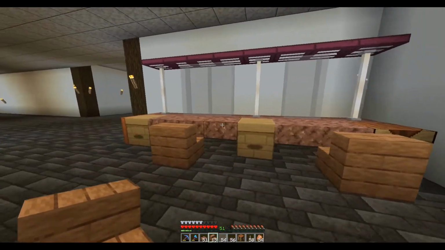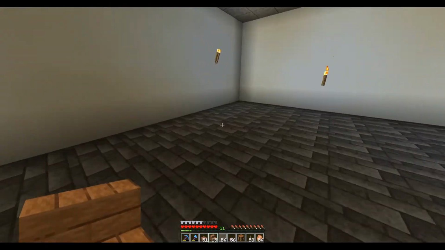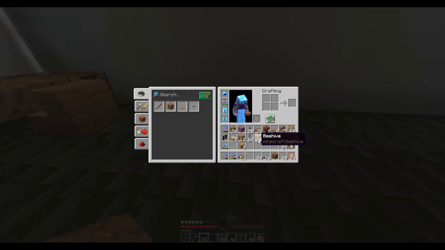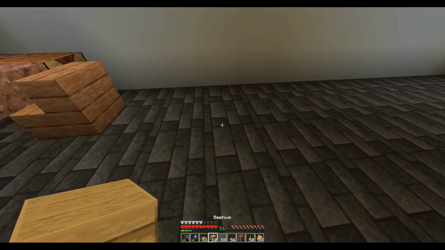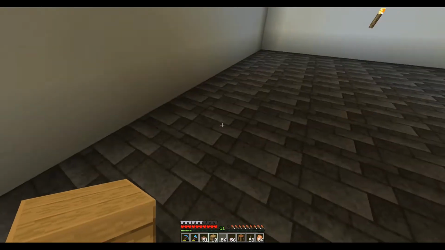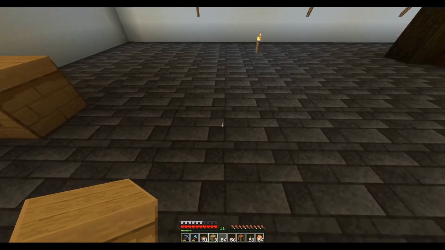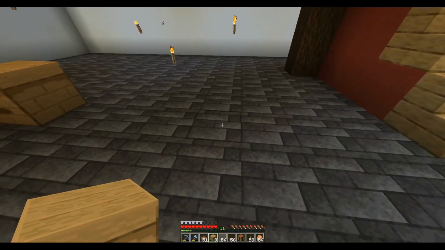And for some reason that didn't come out as even as I thought it would. But I am going to do another set of makeup stations here.